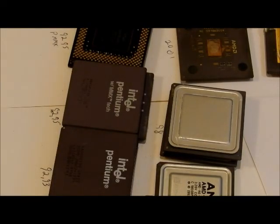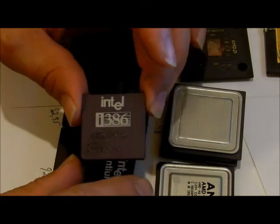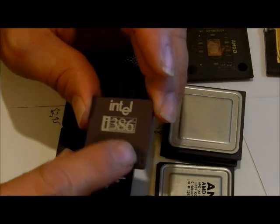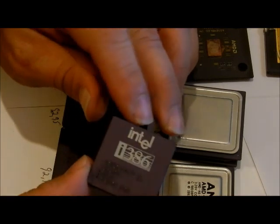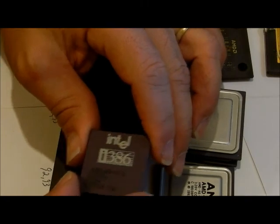All right, here we are in my office again, hoping that all this comes in nice and in focus. We're going to start on the Intel side. This is an Intel, it's called an i386. It was put out between '85 and '87. Couldn't pry a 286 chip off a motherboard. They're soldered in.